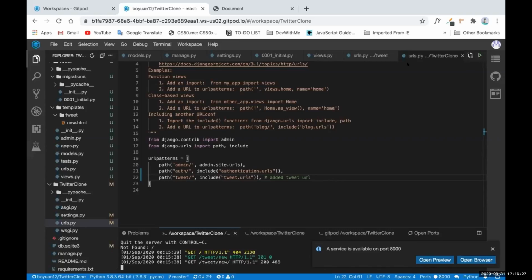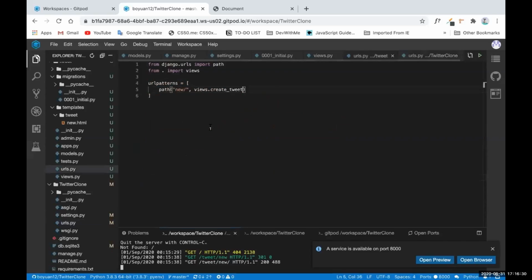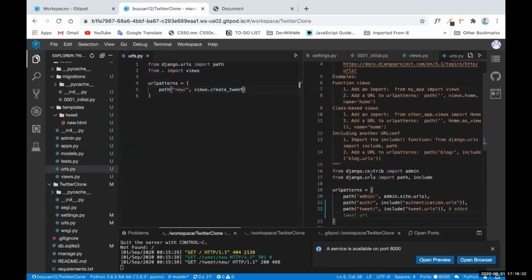Can you go back to urls.py under the folder tweet? Okay, thanks.